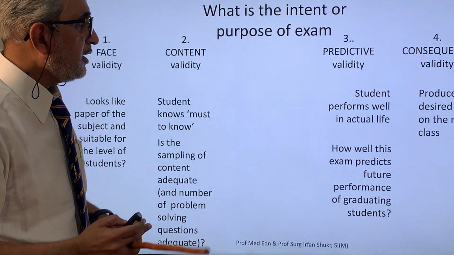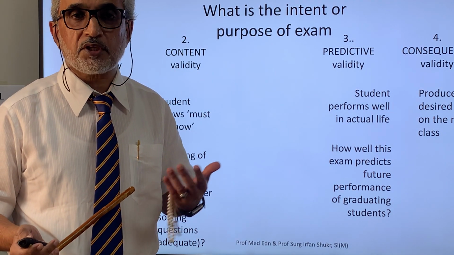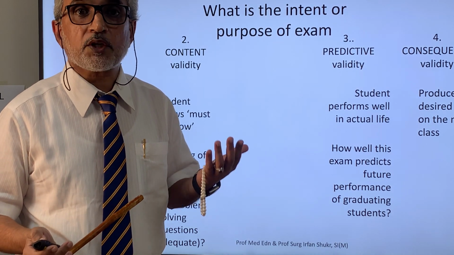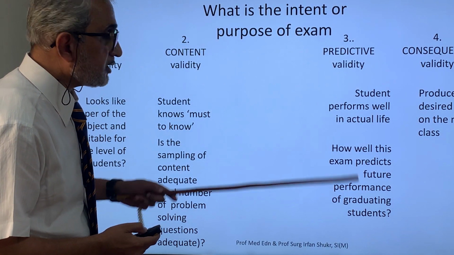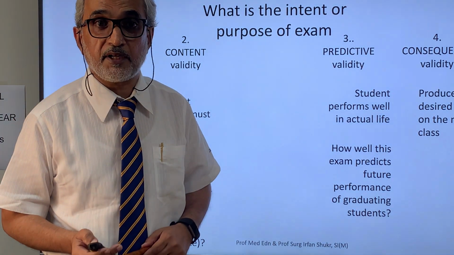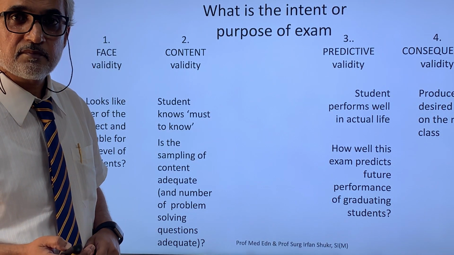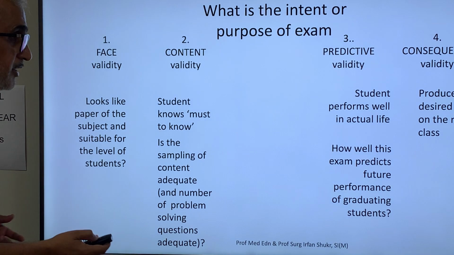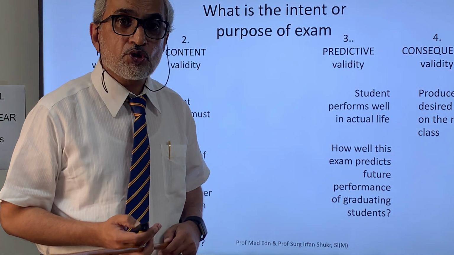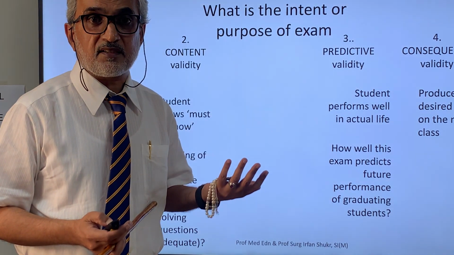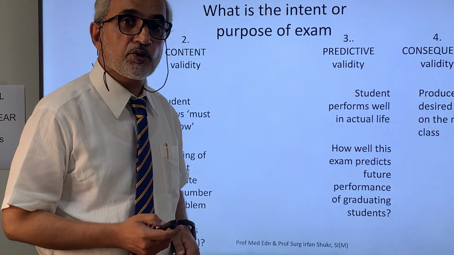For example, if we want our students to study tuberculosis and diabetes mellitus and we give questions related to that, and we find that the class which is joined is actually learning these subjects, then predictive validity is going to be high. If we want problem solving it should be adequate, and we find that the students actually are using problem solving skills, critical thinking skills to solve, then consequence validity would be high.